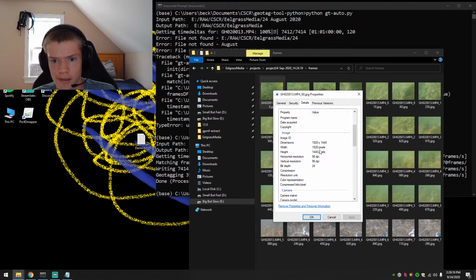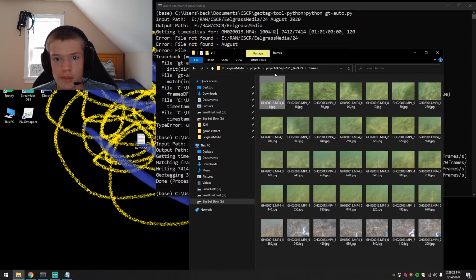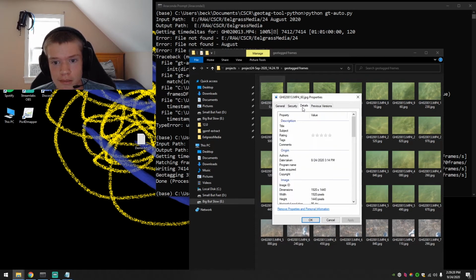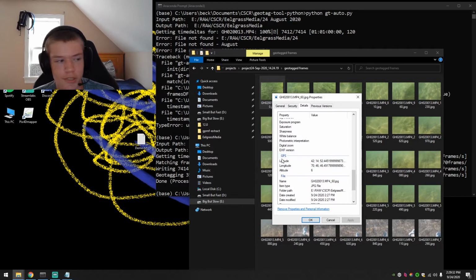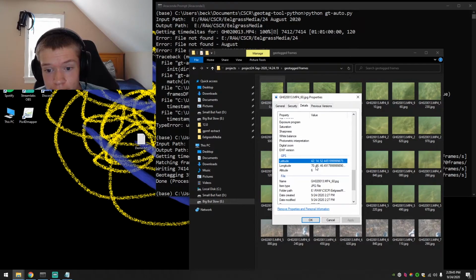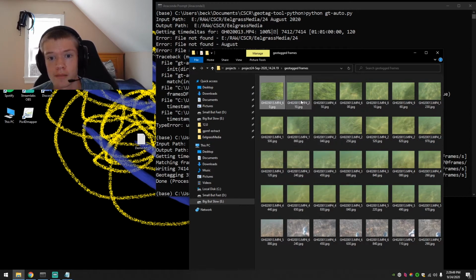These are all blank columns. Get the resolution. So if you go to the geotag now, properties, details, scroll down. Now you have this GPS column, and you have the latitude and longitude and altitude, which isn't accurate, but I still included it. And yeah, these are all geotagged pictures now.